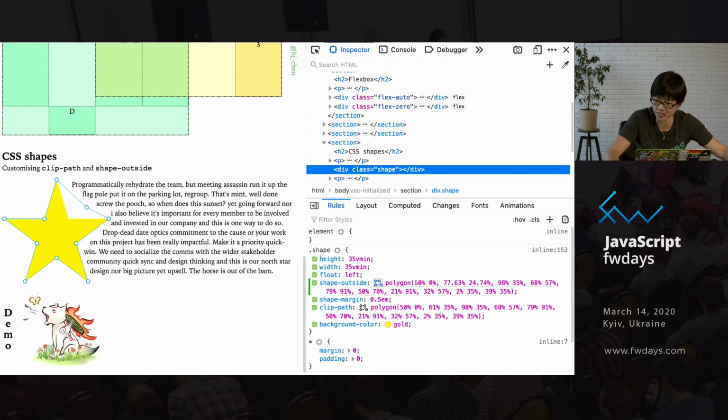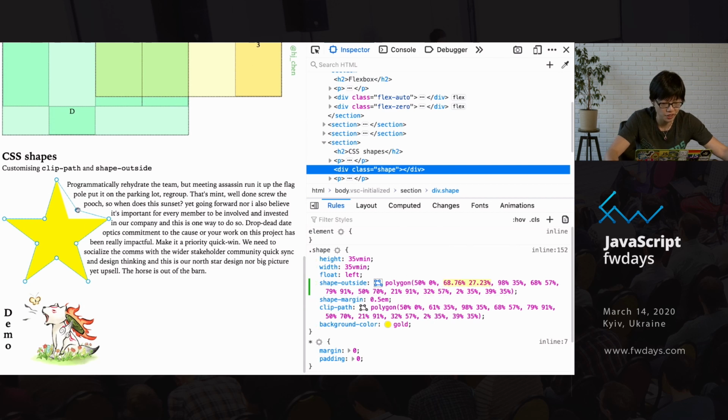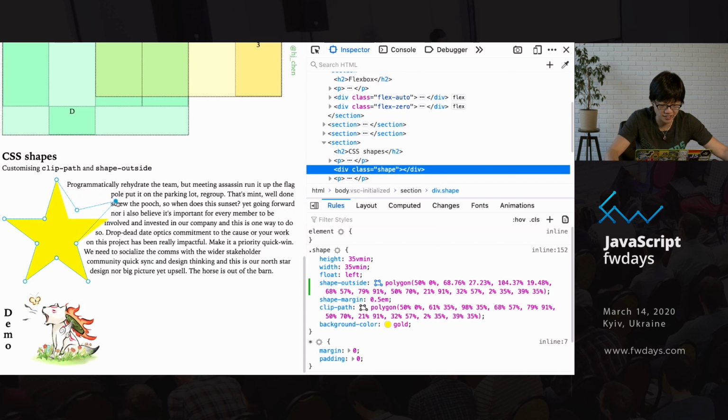As you adjust it, you can see the values of the coordinates of the polygon changing. This is pretty good, because you can just copy and paste this into your actual source code. So what the shape outside property does is it affects the text that is around the floated element.